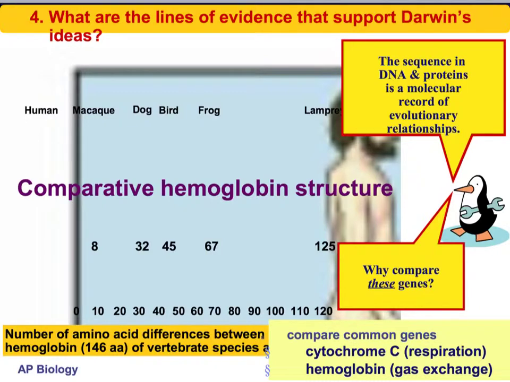Okay, again, this is a pretty bad slide on the video end. Hopefully it looks a lot better on your PowerPoint. But this one goes over what we call comparative DNA or comparative molecular structures. So we're looking at actual DNA and amino acid and protein sequences here. In this example, we are looking at hemoglobin. Hemoglobin is found in red blood cells, as hopefully you remembered. It binds to oxygen and allows your blood to take the oxygen to different parts of your body.